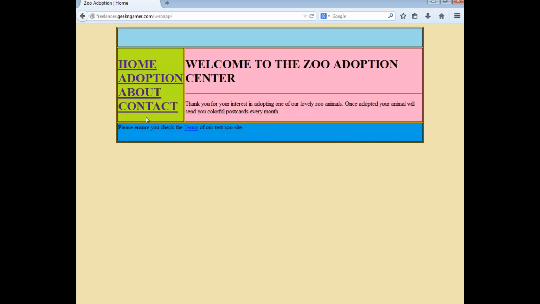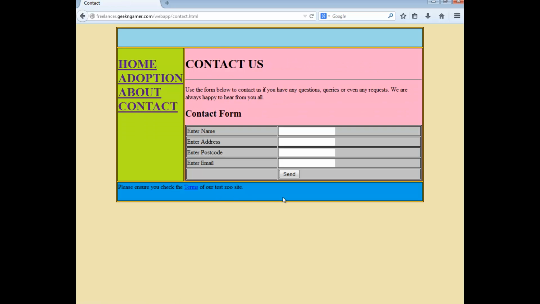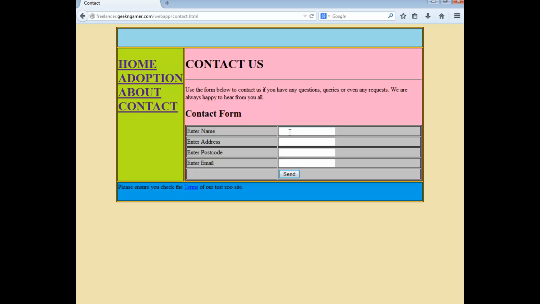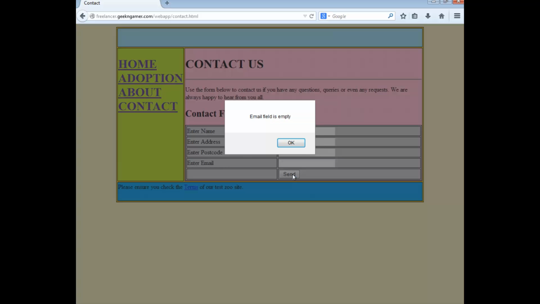On our Zoo site, if I go to the contact page, and if I just try and press this send button on this message form, I get what's known as an alert or a pop-up. Alerts and pop-ups are effectively used to tell the user about something without further allowing them to progress. So in this instance, I'm just trying to fill in a form and go to the next page. If I fill in some random data and press send again, it gives me a message.